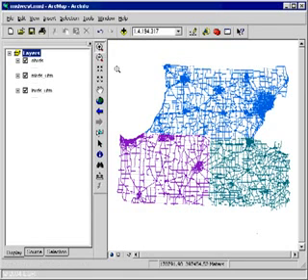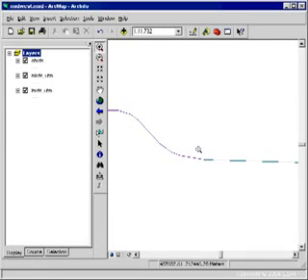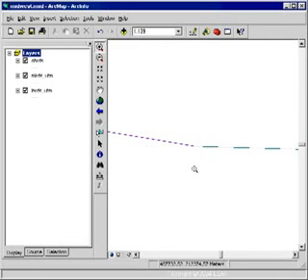So I'm going to zoom in a little bit here and see if these things really are lining up well. I've zoomed in now to 1 to 139 in my map scale, and you can see that the data here for Ohio and here for Indiana are lining up extremely well. So I've now identified the coordinate system of this data set. It is NAD 1983, State Plane, Ohio North.